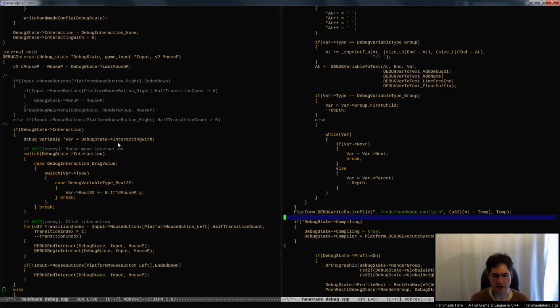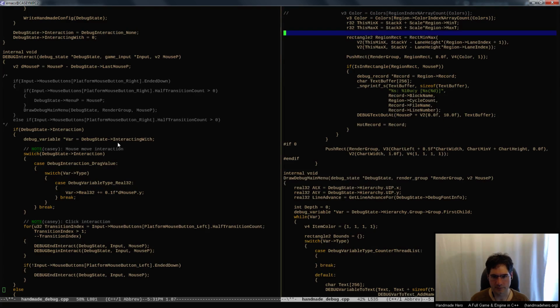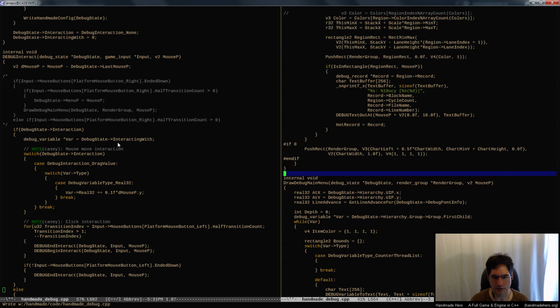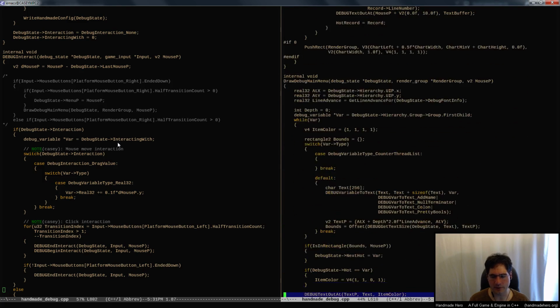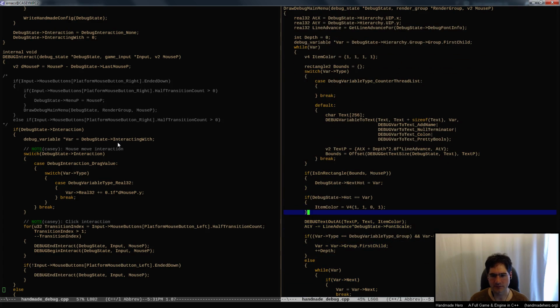And this is just going to be, I don't know, internal void draw profile in, or something like this. Okay. And what I'm going to do is I'm just going to say, well, the profiler just draws in whatever box we tell it to. So what I'm going to do is I'm going to prescribe what the bounds actually would be, right?